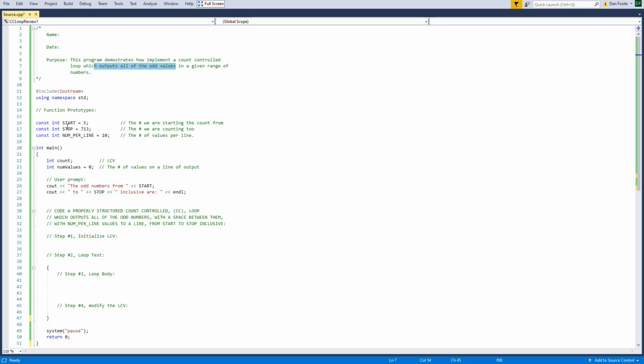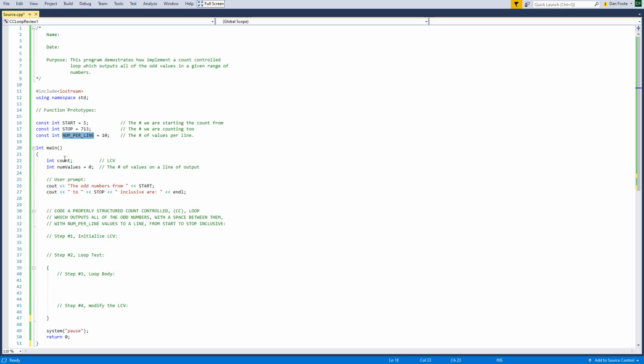So this given range of numbers starts at this constant, stops at this constant, and is inclusive. So we need to make sure that we include that stop number. And now this num per line is the number of values that we want to write per line. So we write 10 integers and then skip to the next line.